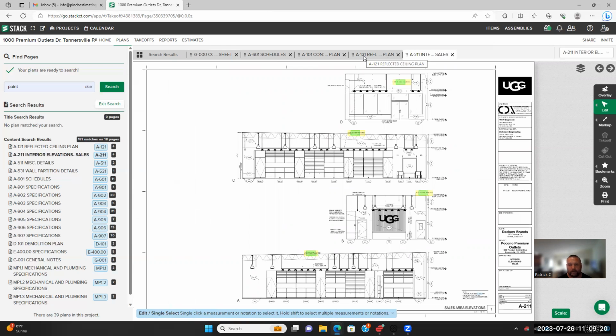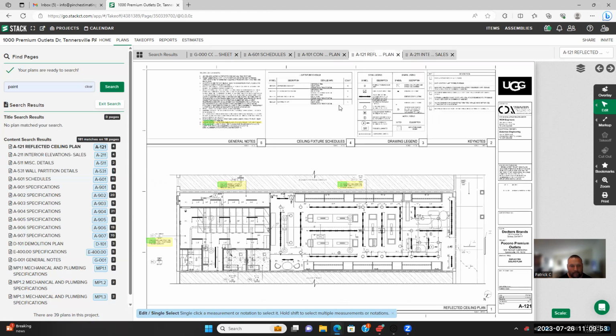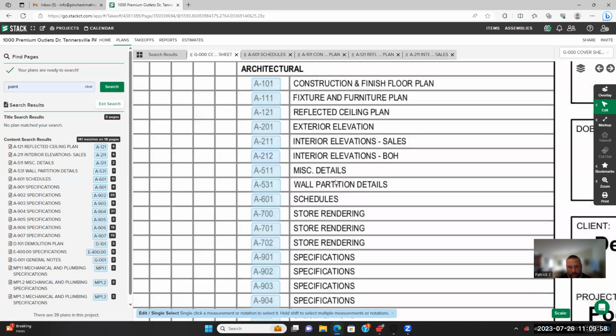On bigger jobs, I've seen where there are interior elevations, but they're specifically to give you the elevations and an idea, and not so much being able to do a takeoff on all the paint for all the interior walls just from the elevations. So a lot of times you'll have to use the finish plan, but on this one we might be able to just go from the interior elevations.